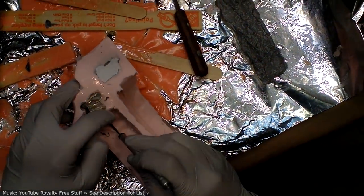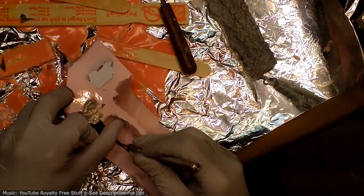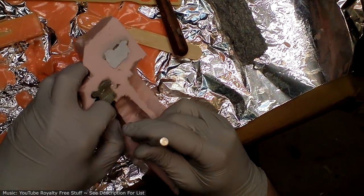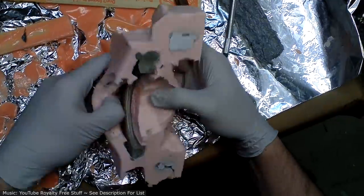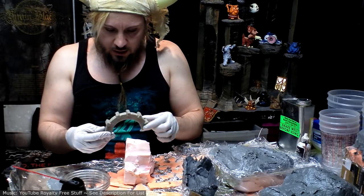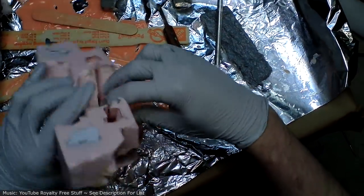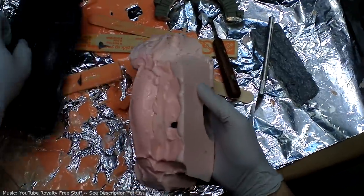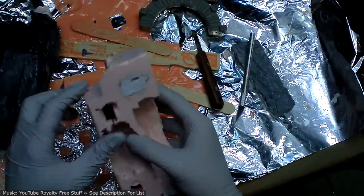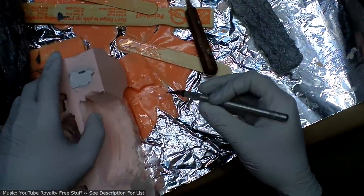The inside of the circle really doesn't matter what it looks like because it's going to be pressed up against the flesh of the arm. So if there's going to be an ugly seam, it really doesn't matter if it's on the inside of it. So there we go. Looks like the model came out unscathed. There's the hole where, once we pour resin in, it would pour straight out. And hopefully this mother mold will plug that up well enough that a little cleanup work should do the trick, should make it fine. But yeah, we'll see.